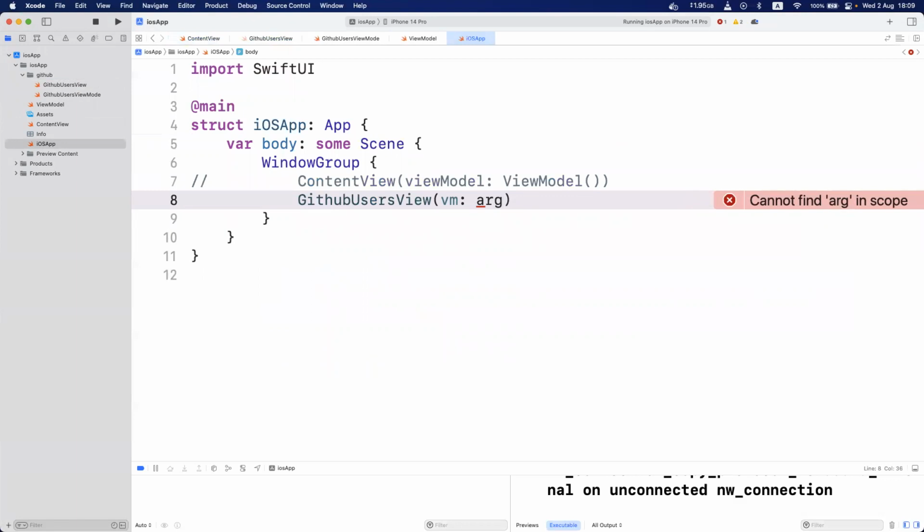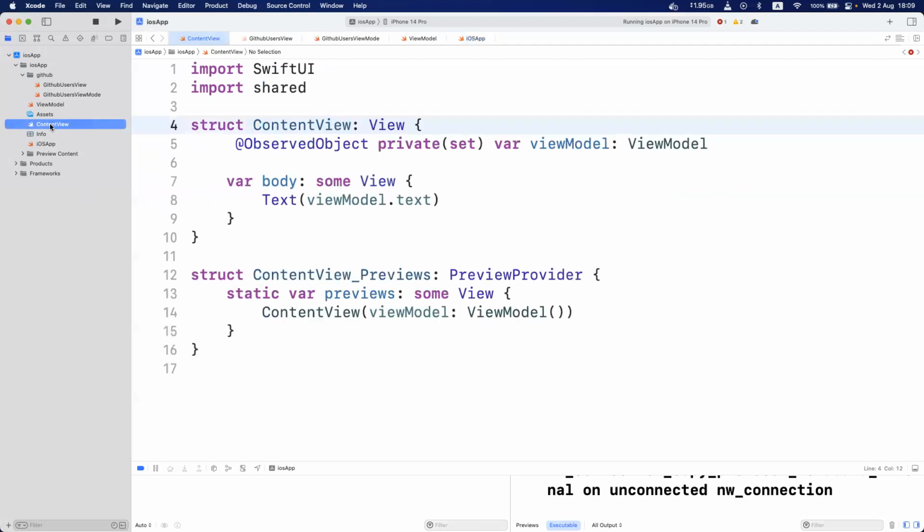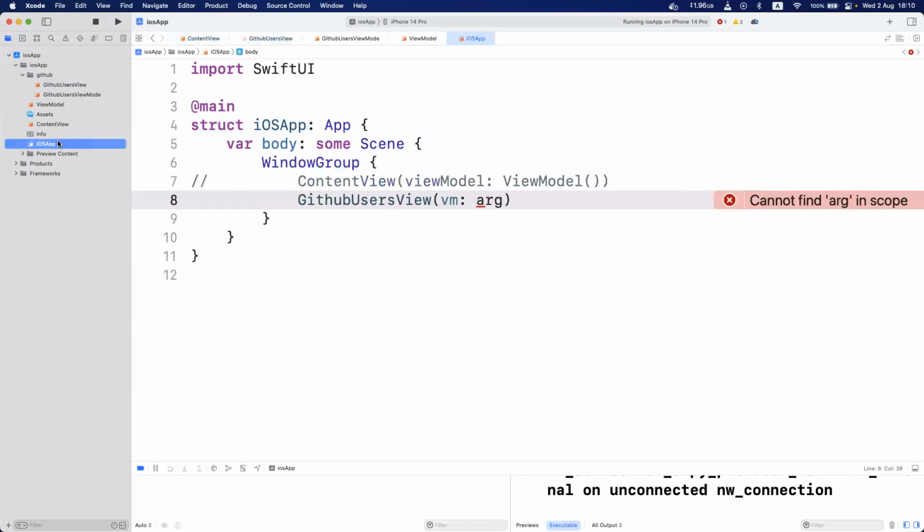I can create the VM here. How did I create it in the content view? Okay, set it in the view model. So I will do that rather than creating the view model in here.